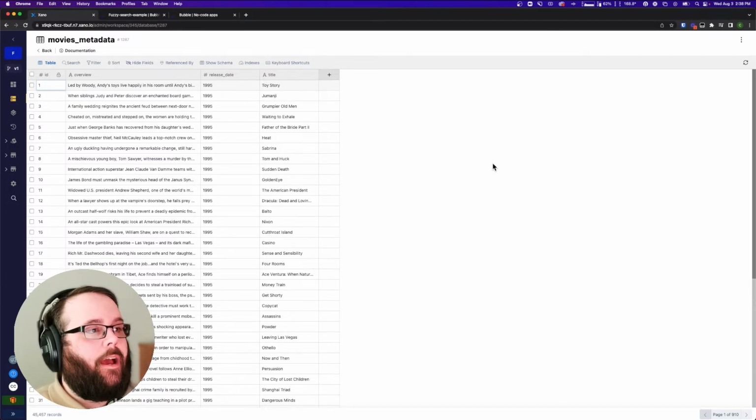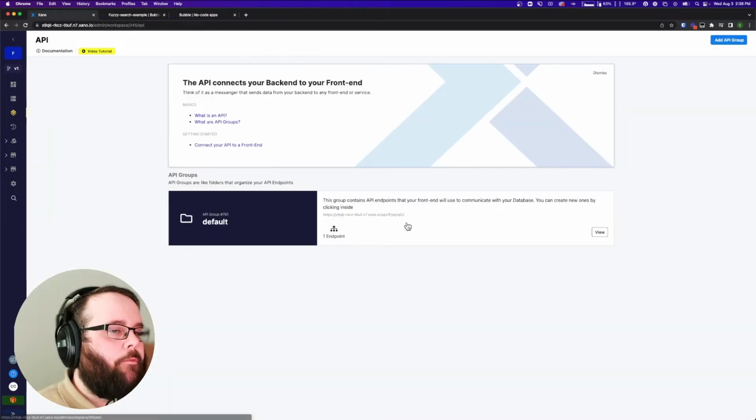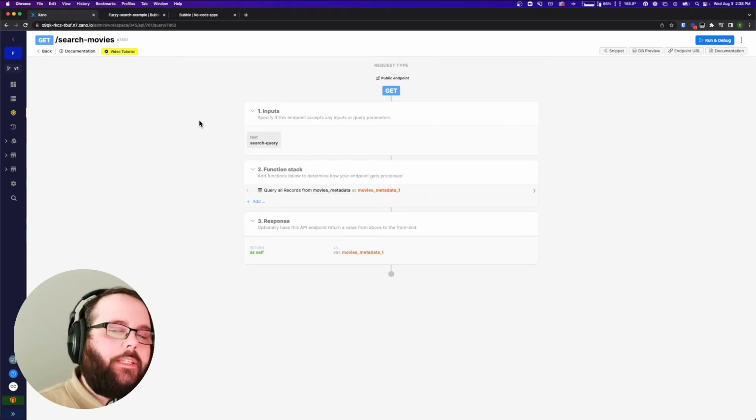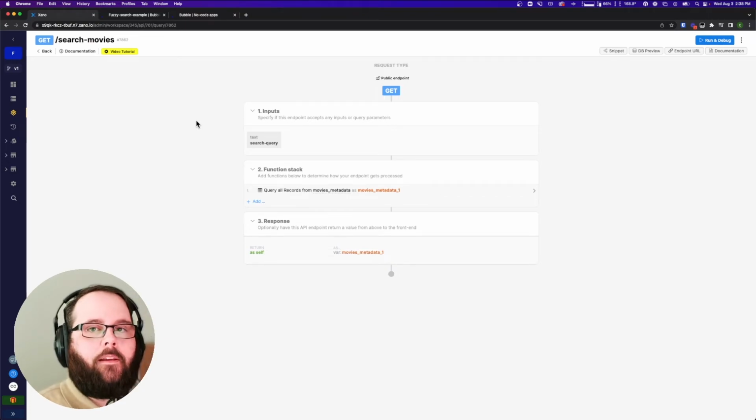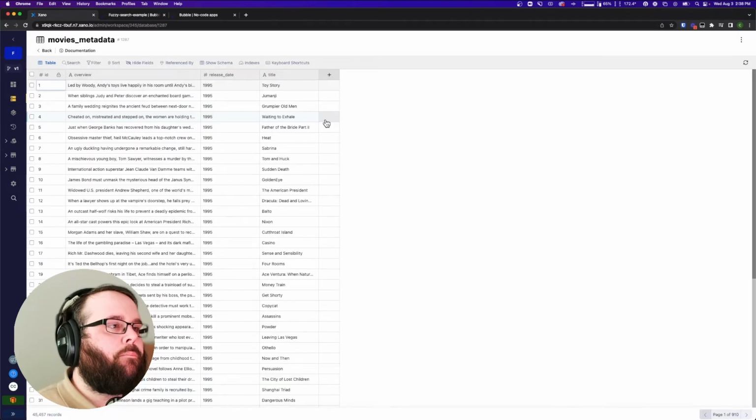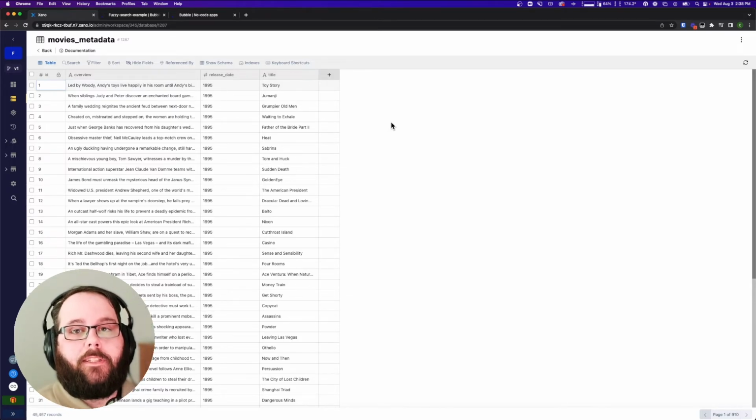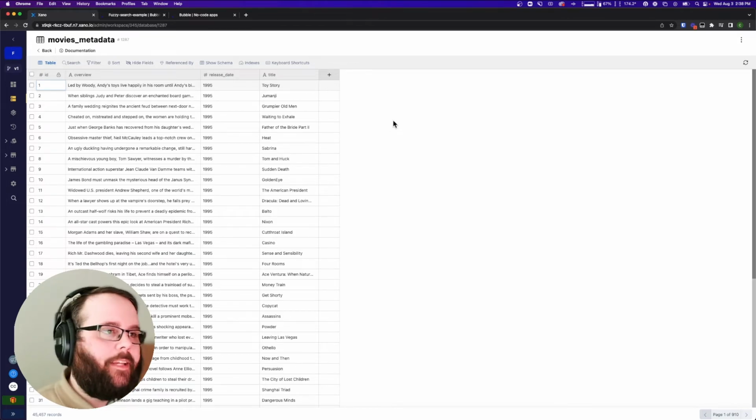And to build this example today, I've added movies metadata to our Xano database. I've built our search movies API endpoint that Bubble is calling with the API connector. And the only other thing I really had to do to make this work was to build an index in the movies metadata table. An index is what allows us to get to that data that we're looking for faster without actually searching through every single field in this table.